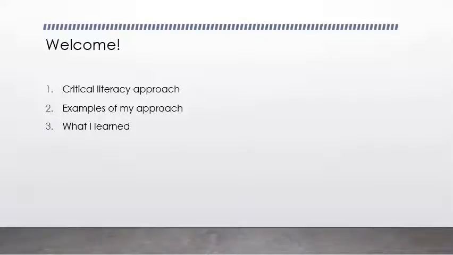So the three topics I'll cover today in this brief presentation. The first one is looking at the critical literacy approach and speaking about how it's been conceived largely in the classroom. Secondly, I'll show examples of my approach, and then I'll speak about what I learned in the way that I presented and what I'll do differently going forward.